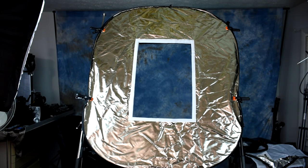Now, like you, I've owned at least one reflector over the years. I've owned many. I still own a few of them, including some rather large ones. And they are useful for blocking light, silver, diffusion, white light. They're reversible. They have center sections, and then you have white diffusers. Well, just imagine that, except in a much larger form.